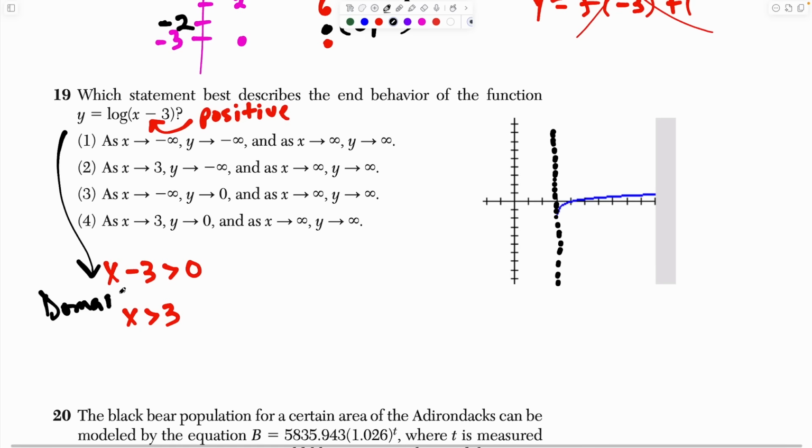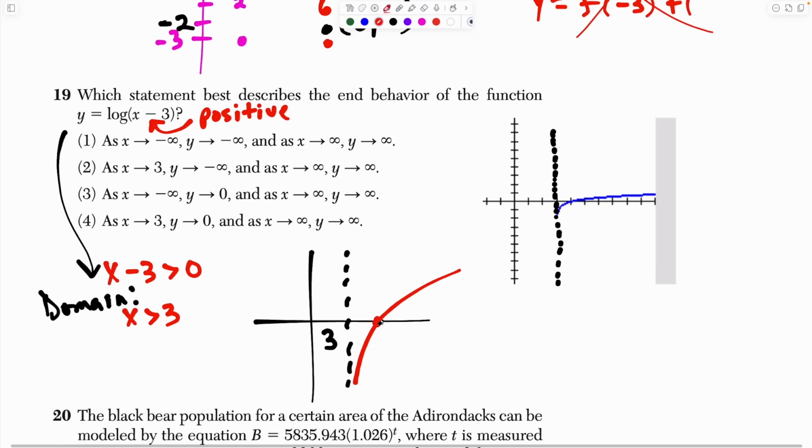All right, I'll just make that a little bit neater. So the domain is all values x greater than 3. For a better picture of this graph, I'll draw it off to the side. We have a vertical asymptote once again at 3, and then our function is going to look something like this. It's going to go up like that, and the point (4, 0) is on the graph. This is a much better sketch than what the calculator could produce.